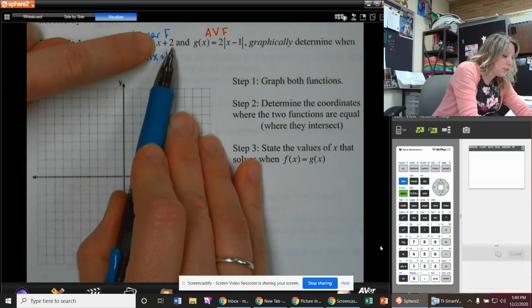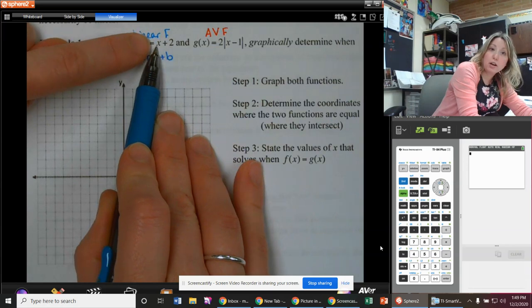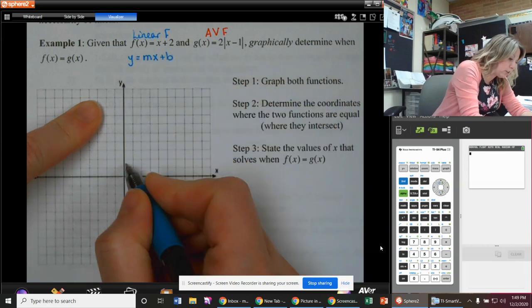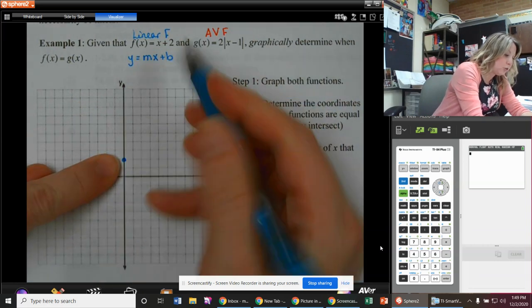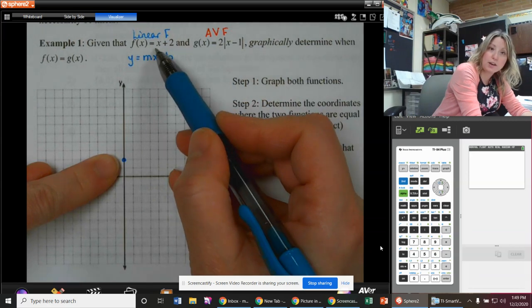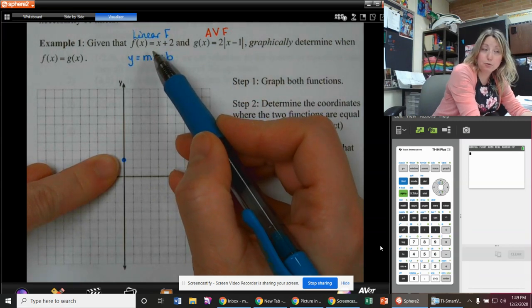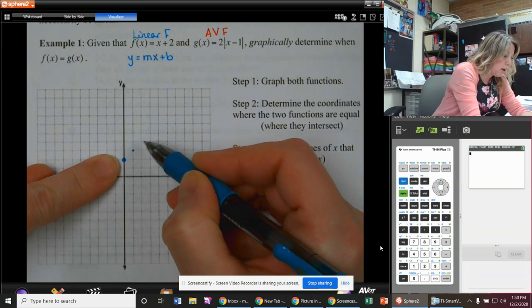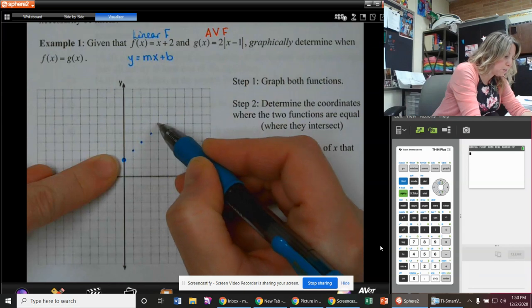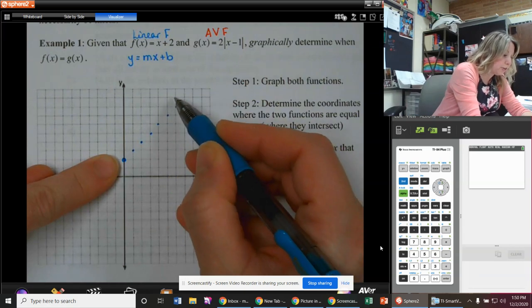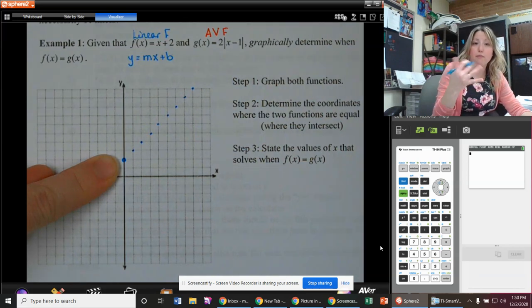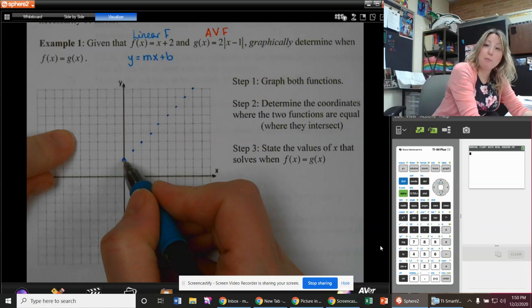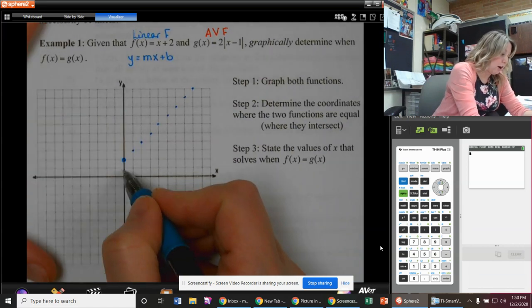So mx plus b is this side. What's the y-intercept? It's 2. What's the slope? It's 1. So that means I start on my y-axis at 2, because that's my y-intercept. And from here, I use my slope, the m value, the number in front of the x, to determine if I go up or down and left or right. So 1 over 1 is my slope. It's up 1, right 1. And because this is a system, and I don't know where the other thing is going to be on the graph, I'm going to plot all of my points. So I go back to the y-intercept. Well, the opposite of up 1 and right 1 is down 1 and left 1.